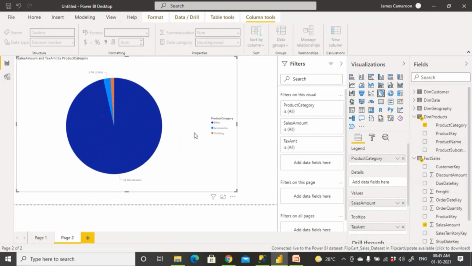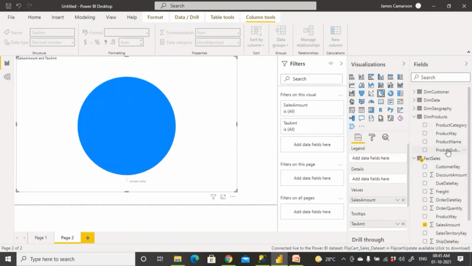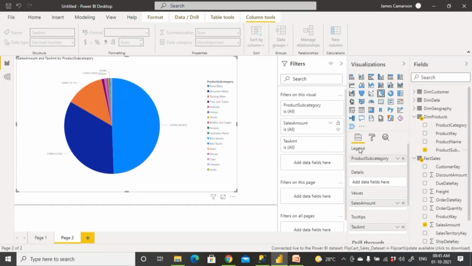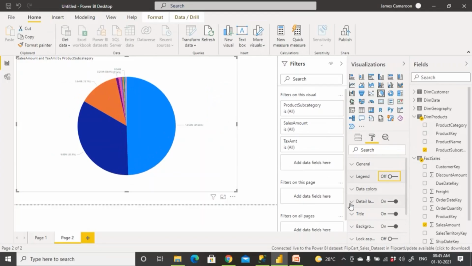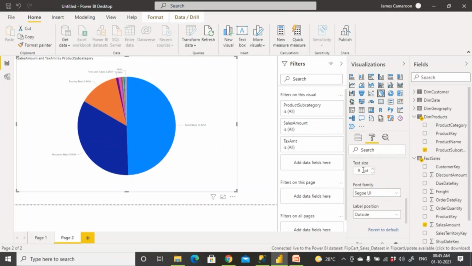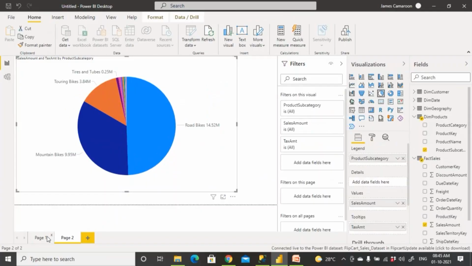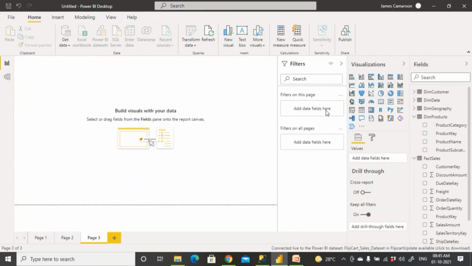Okay. So, instead of categorical data or whatever you would like to have, subcategory level data, I wanted to have it. I don't want to make the legend on, and go to detail label. Let me have category data values. And let me increase the font. Let me say font to 15. Clear? So this is what is the data I can have. This is categorical sales. That is what I would like to have. Like that, you can see what is the total sales that happened. You can create a couple of reports like this.